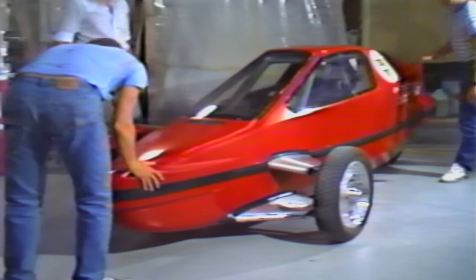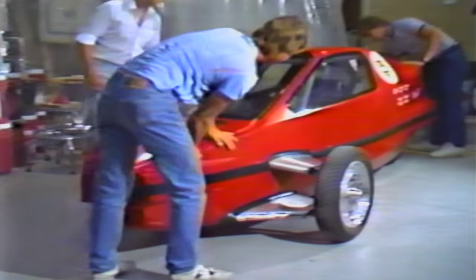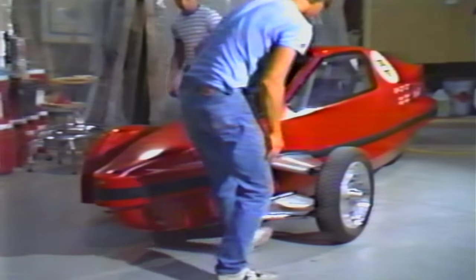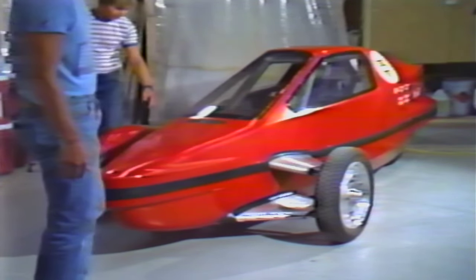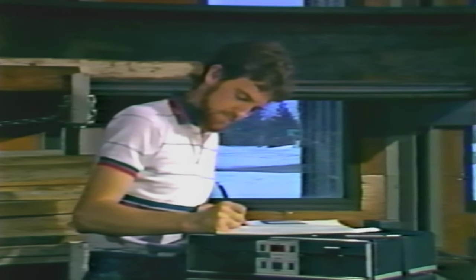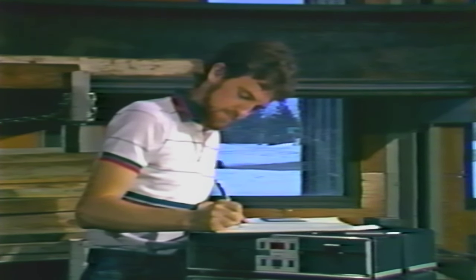The fiberglass body encloses the driver, the engine, and the rear driving wheel. Inside this shell are the special safety features that make the tiny Nexus as safe as larger cars on the road. Bob McEachran has designed a special foam nose section to protect the driver in a head-on collision.